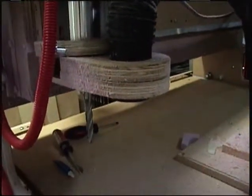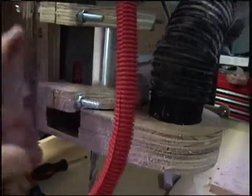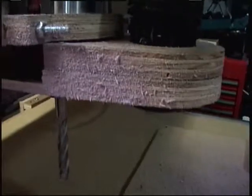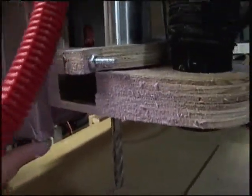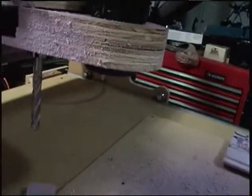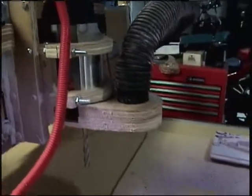Well, here's a picture of the router. I moved the plate up 3 inches. It was down here, and I just moved it up 3 inches. As a result, with the long reach bit in here, it has enough clearance that the stock height doesn't run into this part of the router, this base here. So basically I got a good 3.5 to 4 inches that I can play with without any modifications. That worked well.